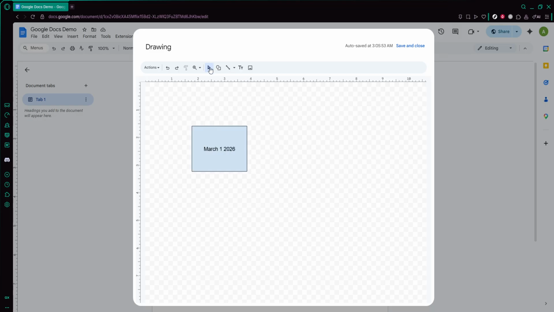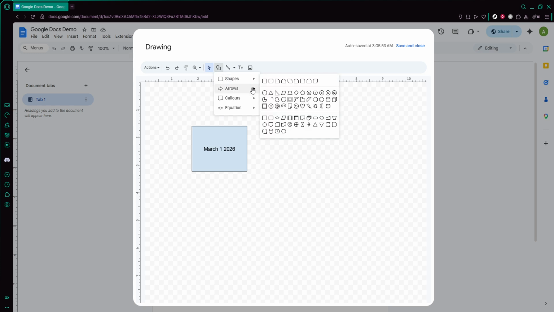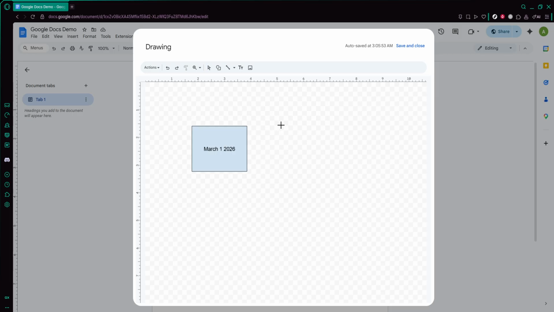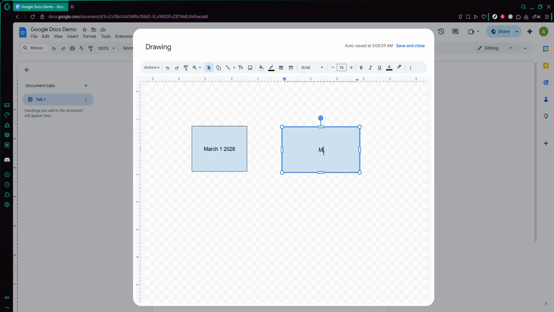Once you've added your first date and event, repeat the same process for the rest of your timeline, moving across the page in order. Make sure the dates are in chronological order so your timeline tells a clear story from beginning to end. Leave enough space between entries so things don't feel crowded, especially if you have a lot of events.